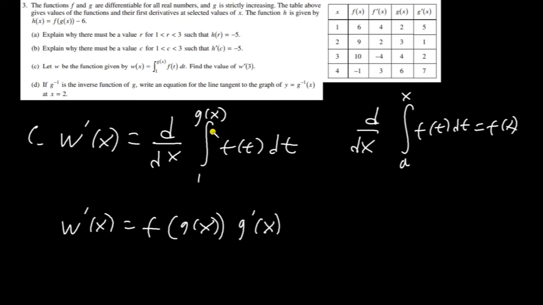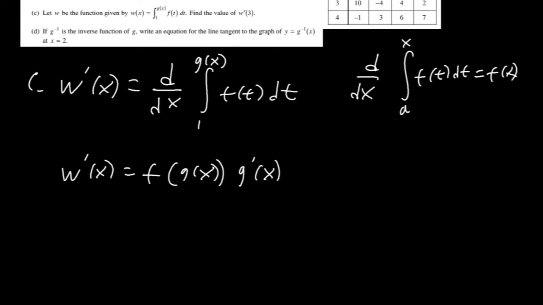Remember, use the chain rule whenever the thing that you're doing, see if you're taking x and plugging it in here, here we're taking g of x and plugging it in here. Anytime that the thing you're doing the action to is not just x, it's like f of x or g of x or whatever, then you need to take the derivative of it by the chain rule. So here, since it's not just x, it's the function f of x, we're taking the derivative of it by the chain rule. So now here's our function for w prime of x.